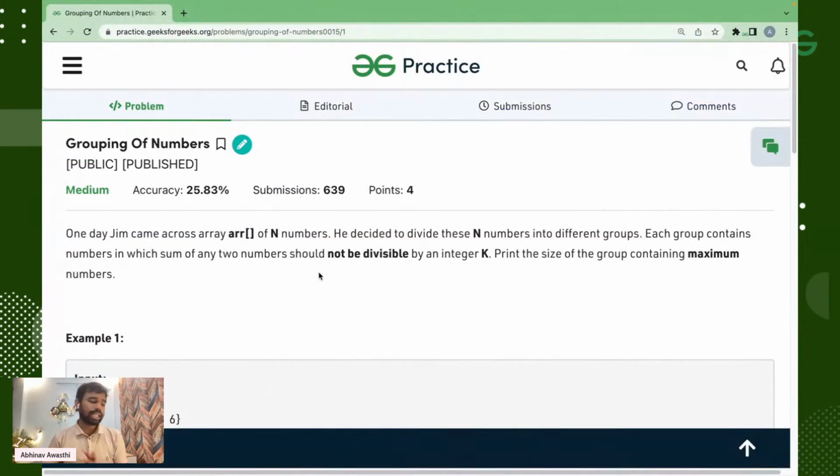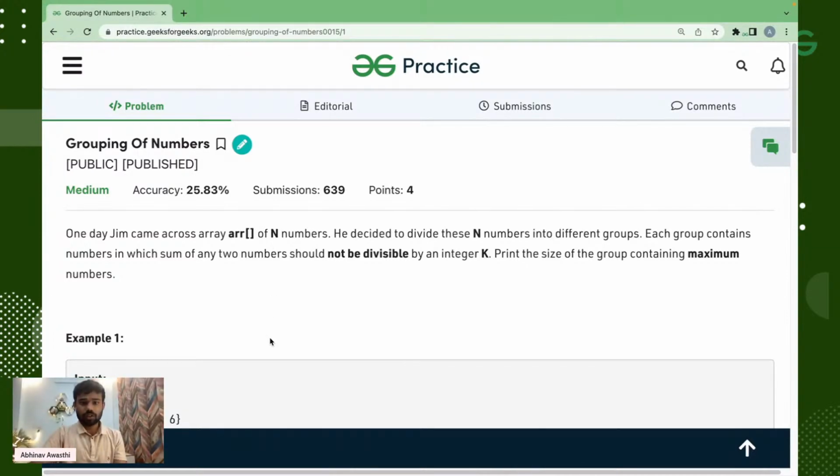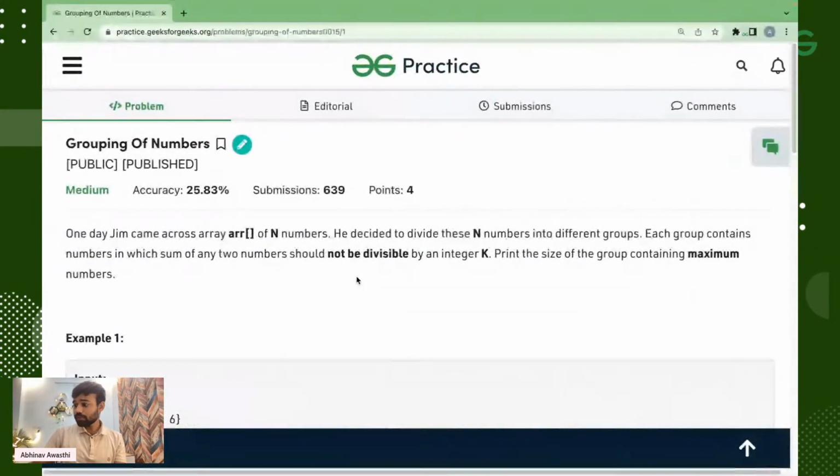We are given an array of n numbers, and we have to decide some groupings of those numbers. Exactly what we have to do is divide this array into some different groups.